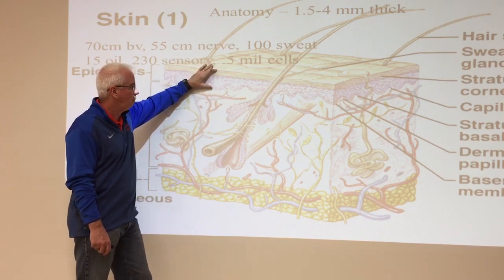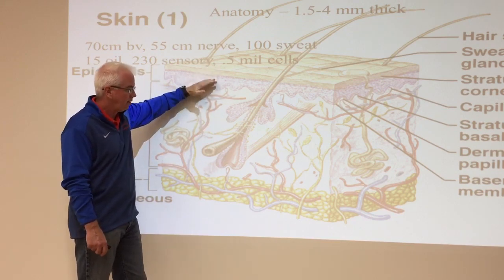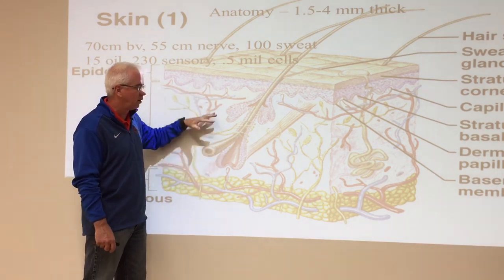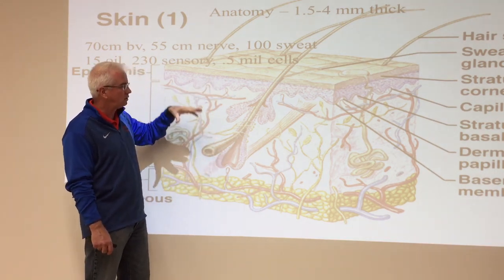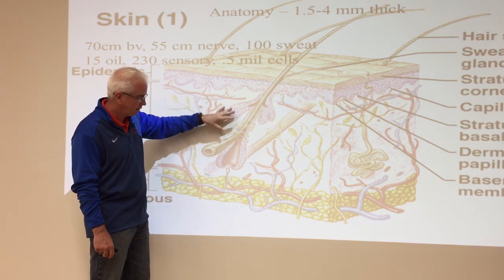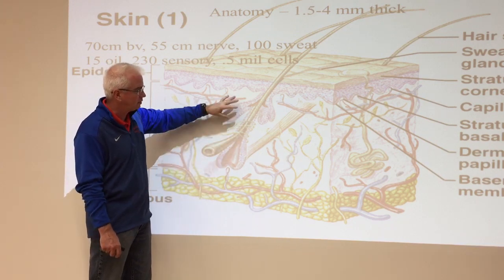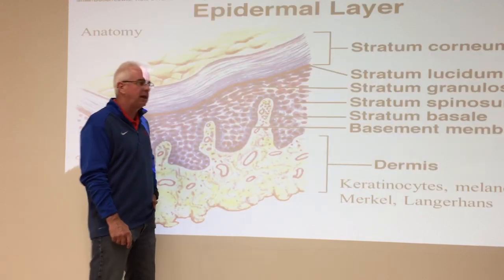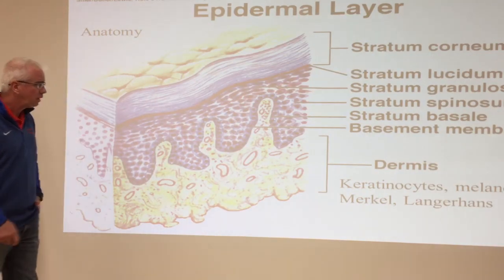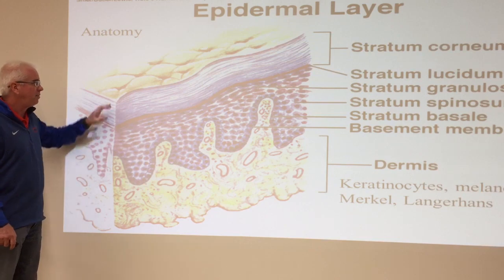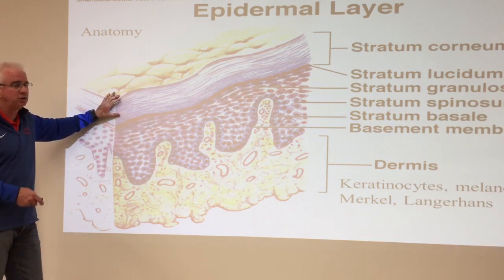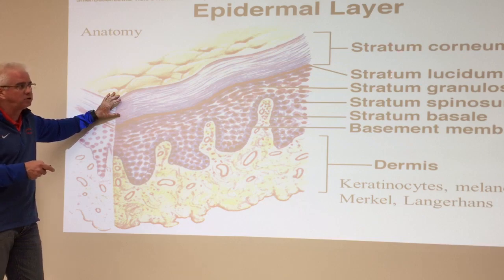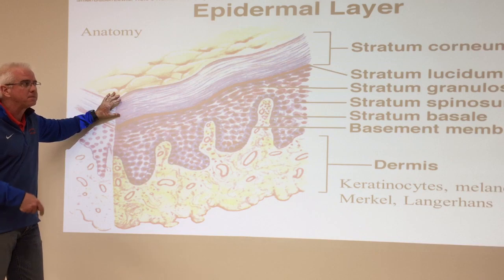I'd like for you to know a little bit more about the epidermis. And then we're going to talk about structures that are found in the dermis. The sensory parts, the erector pili, the different kinds of glands, eccrine, apocrine, sebaceous glands, and detail these things out. Okay, so the epidermis first. The epidermis in thick skin has 5 layers. You should learn them in order. Corneum, lucidum, granulosum, spinosum, and basale. There they are. 1, 2, 3, 4, 5.